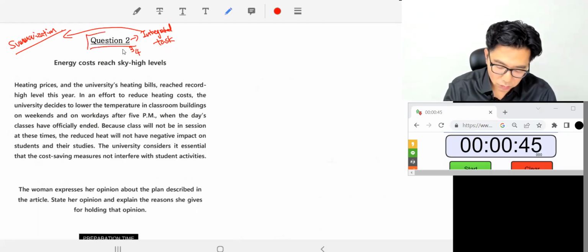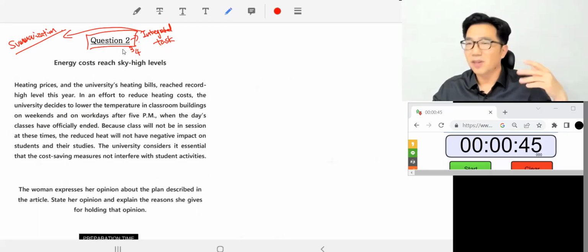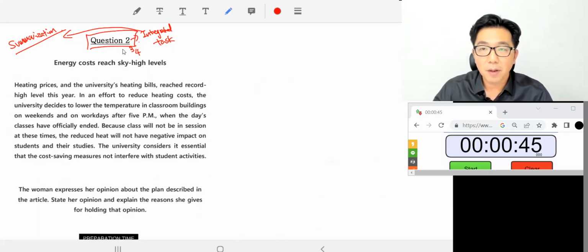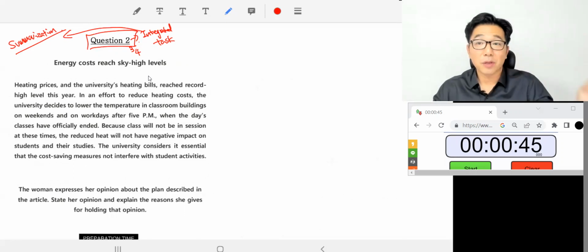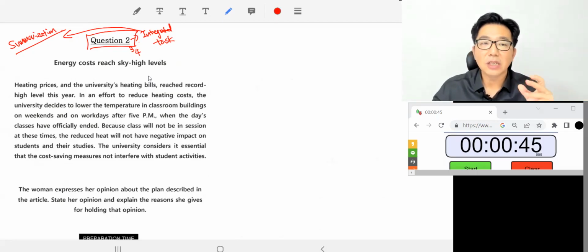So question two, let's have a look at it. Many people may be aware already, but let me just quickly go through the structure and format of this question. The reading passage is provided for you, and you only have 45 seconds to make notes for the reading passage, and then it disappears. It doesn't come back ever again. So you need to practice and do a good job writing the necessary notes that you need to be able to speak about what's written in the reading passage, okay?